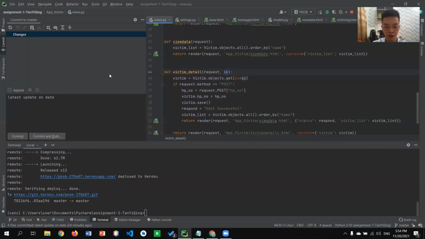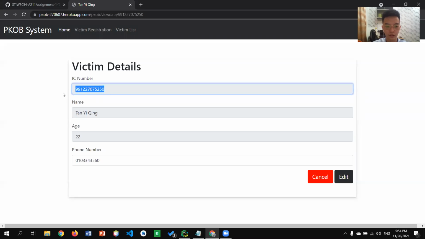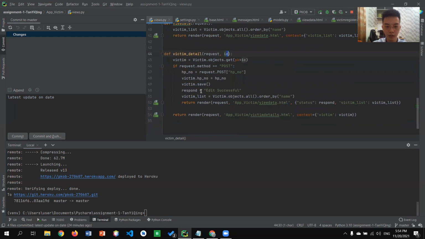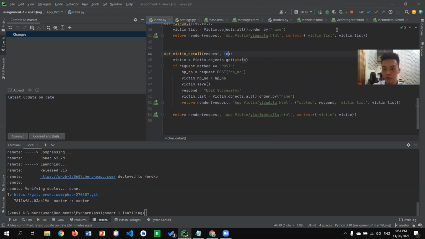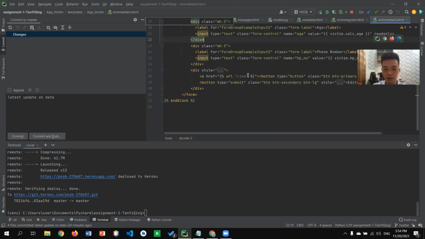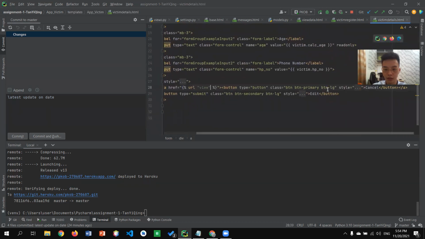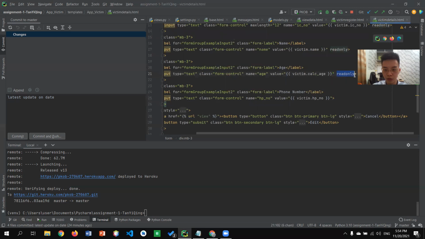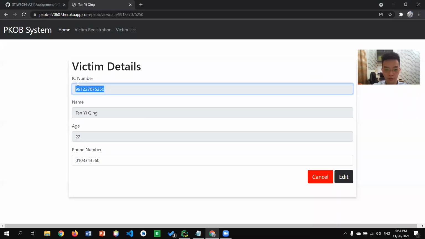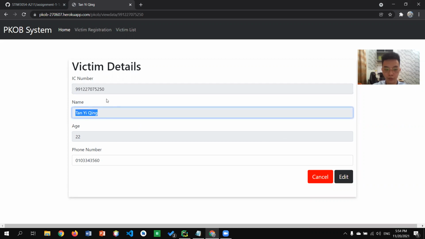In the HTML, I retrieve it and put it inside this text field. For the victim details, I set readonly so that every field will be non-editable. They can just read, or highlight, but they cannot edit.